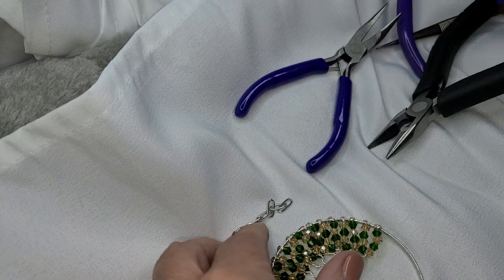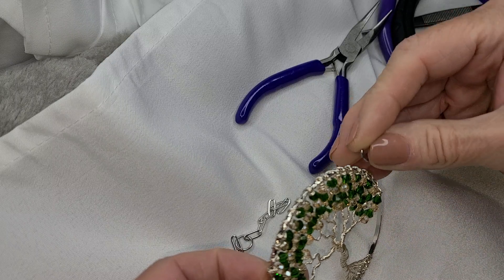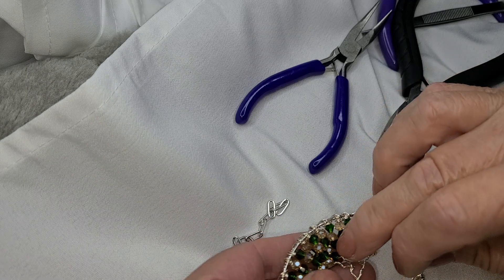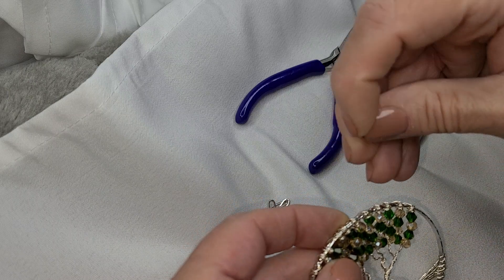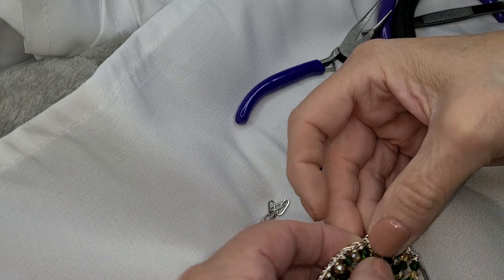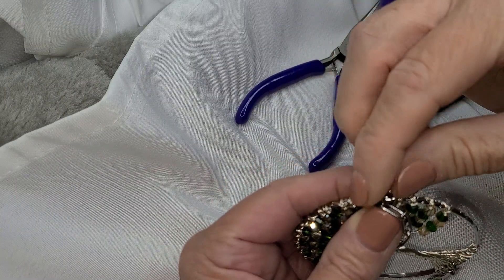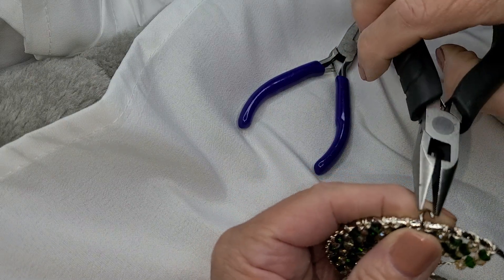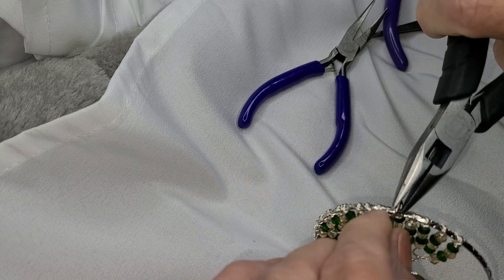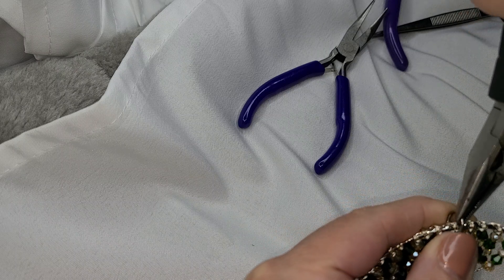Sometimes I can do it on the first shot; if not, we have to try again. Where would I like to put them? Maybe right there — I'll go in between this section, so that would be this branch and this branch. That's Miss Abby — that's why my husband came in to let her in. I shut the door because he's watching TV and he yells at the TV. Sorry guys — no, I'm not sorry. This is me, it's just how I roll. So now I'm going to close this one. And that's good enough for my eyes.